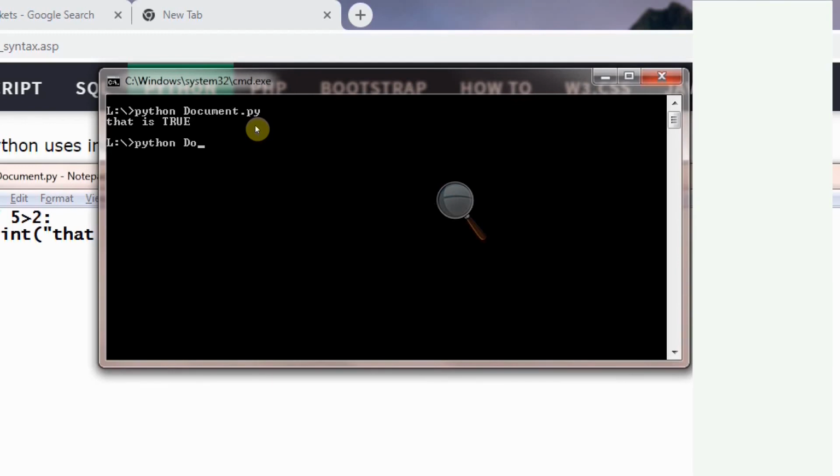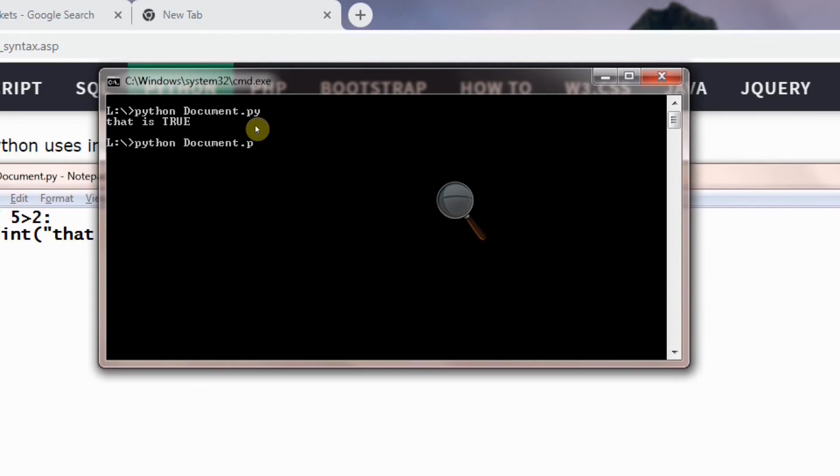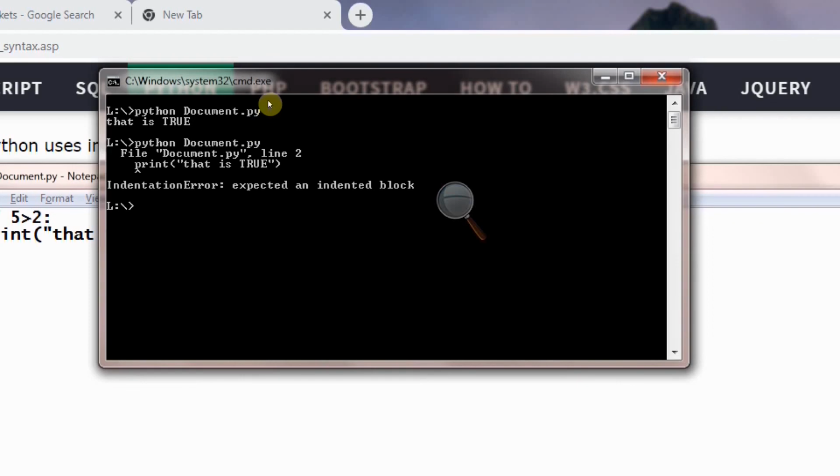Python document.py. Expected an indented block, that led to an interpreter error here.